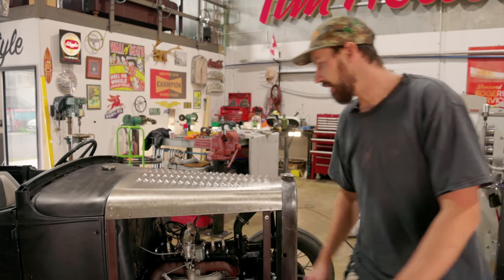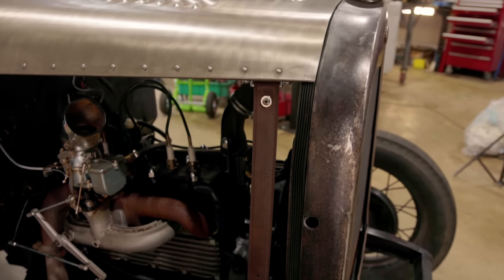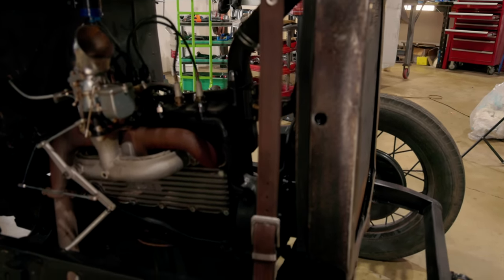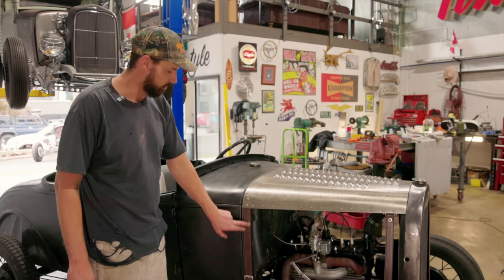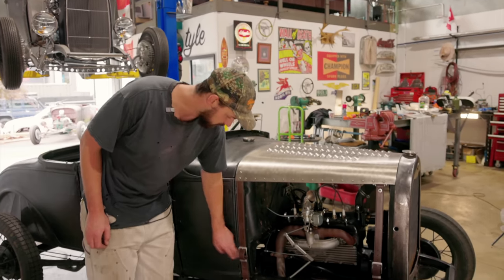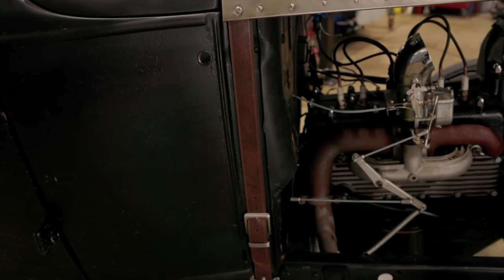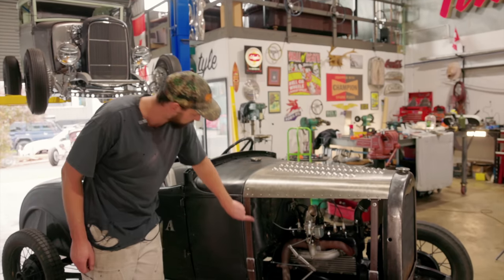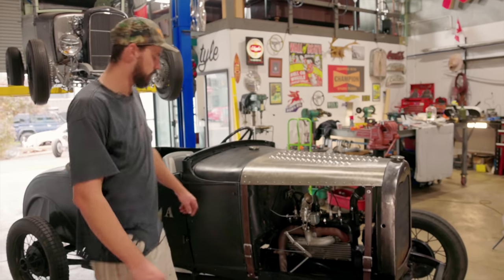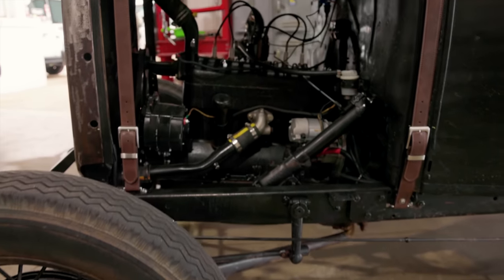Pretty happy with the way the belts turned out. We were able to, as you saw, put the rivets through on the backside with a nice washer. So they're fixed on the back and the front, and then you just disconnect them and put them on. But I think Rexy's idea of having them in that little void of the cowl really set it off, and it doesn't complicate it too much.